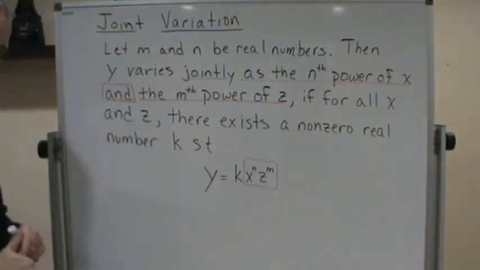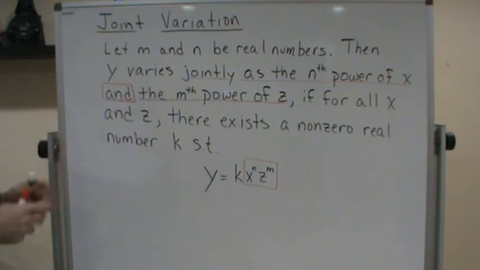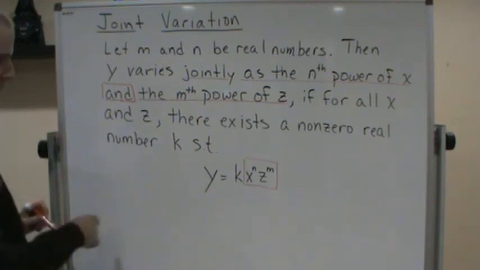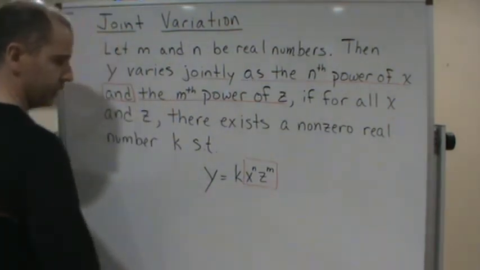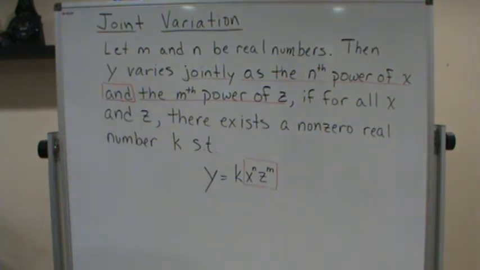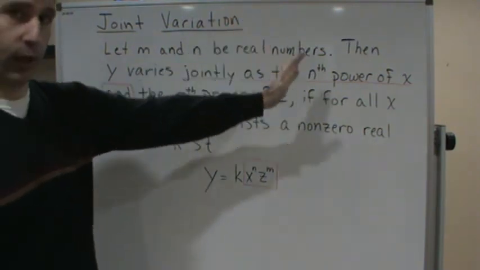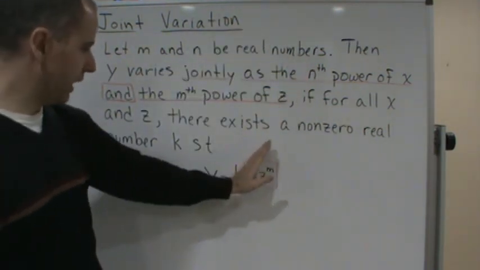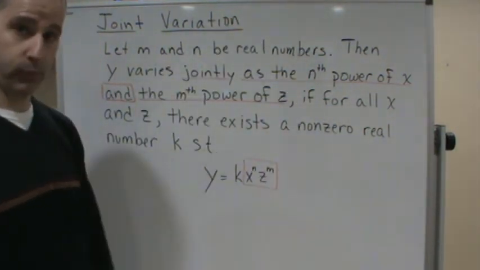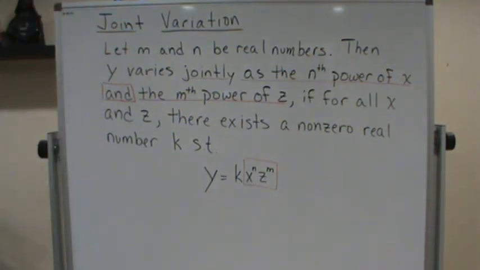Jointly is basically taking direct variation of a product of variables. So it looks similar to direct variation, but we've got multiple variables over here. And that's it. That is the definition of joint variation. So anytime you see the phrase "varies jointly with," make sure that you understand that it's going to have this form. That's it. We'll do an example next.